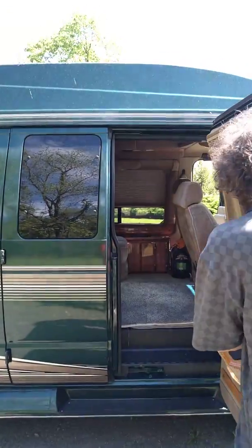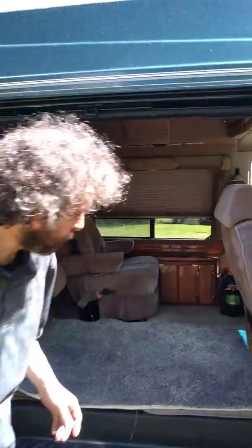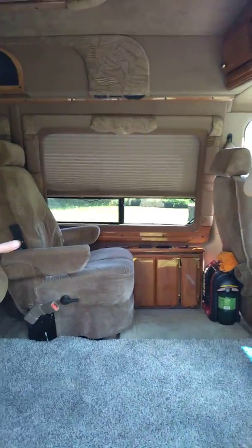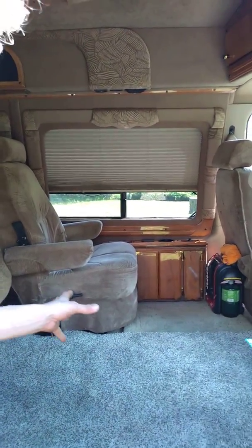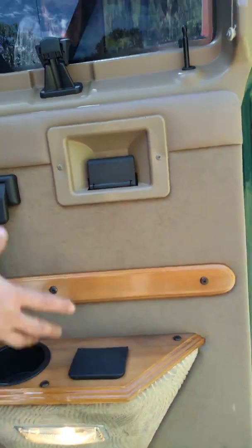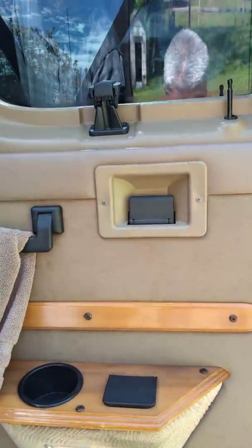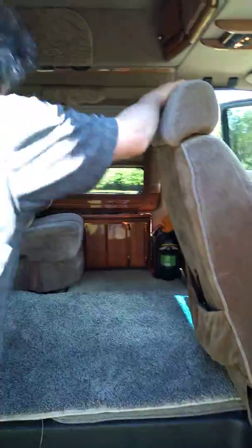And let's get into the heart of it. So here is the heart of it all. And we got the captain's throne right there. You need to be in control, and you need to see what's going on from the high ground. So that's where we have the captain's chair. We have some great wood inlay down here as you walk in, and some nice felt inlining. There's the handle down there. We also have a push, that is a nice awning style flex window down there.